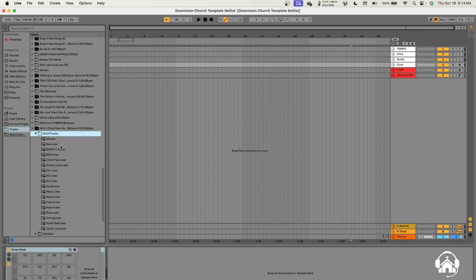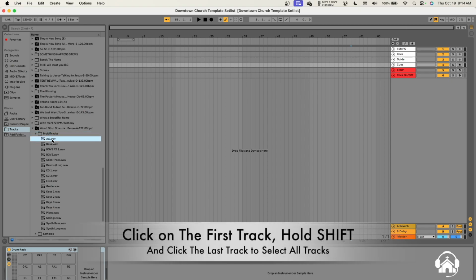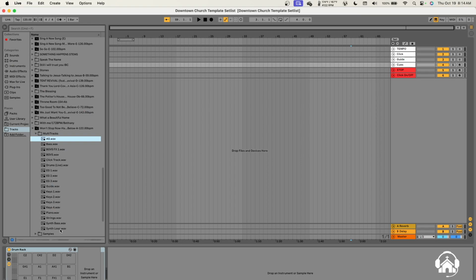So what I do in this case is click on the first track, which in this case is the acoustic guitar, then hold shift and select the last track, which is synth flute. Again, you just hold shift, click the first, let me do this again, click acoustic guitar, which is your first track, and then hold shift and click the last track.